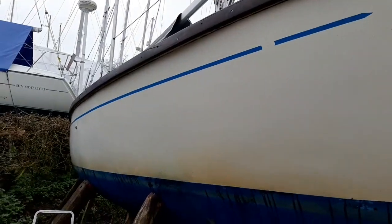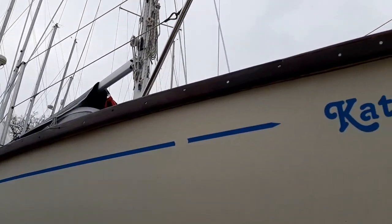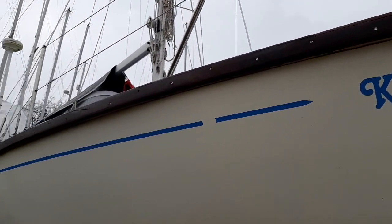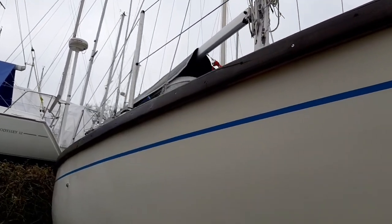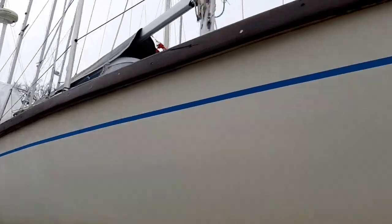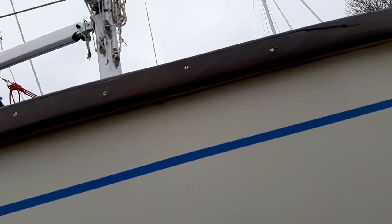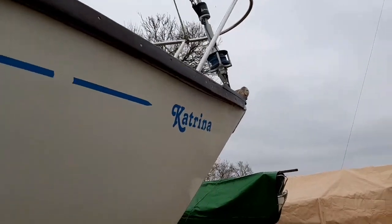So just doing the port side rub rail. Just giving her a scrub down. This makes it easier to clean it now than wait until she's dry and then spend hours sanding. So just got a small hand brush, some fresh water, and then just getting the worst of it off.